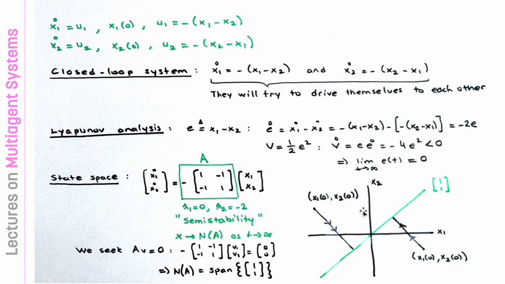And when x1 equals x2, you have this line, the 1, 1 expression, in which x1 equals x2. Now, if you start from another initial condition, let's say here, x2 is negative, x1 is positive, you will still converge. You have to. x1 must be equal to x2 eventually based on this Lyapunov analysis. So your final convergence point in this example depends on your initial condition. You still do the job, x1 will converge to x2, solving the so-called consensus problem.